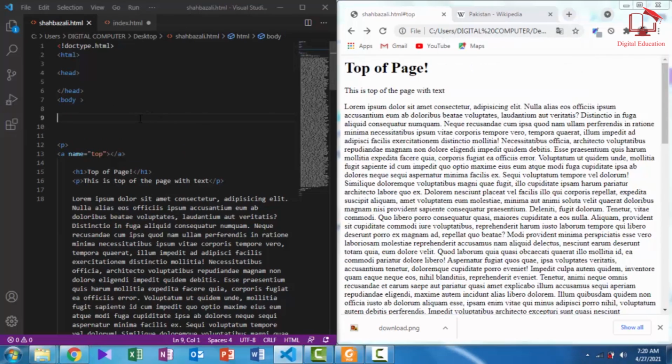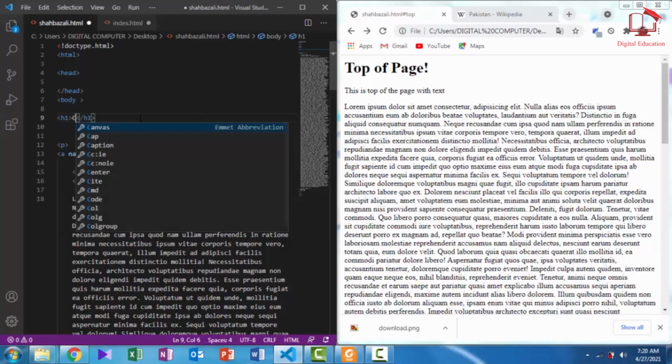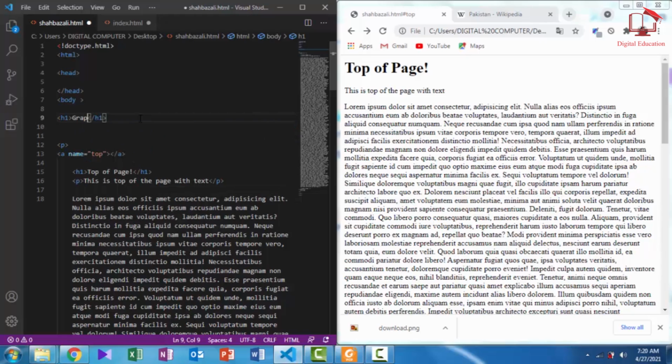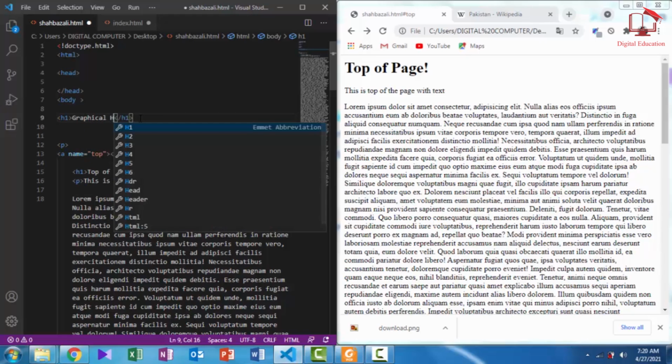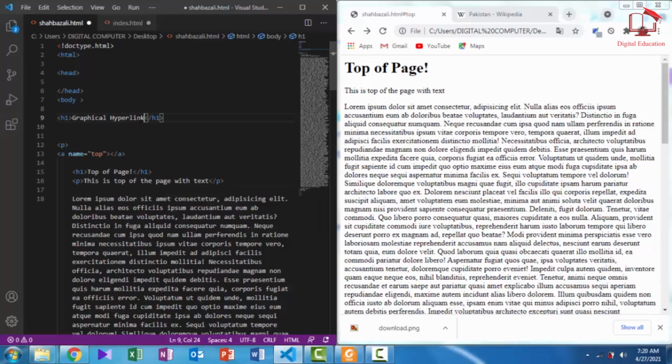Now I am creating a link. We will create a graphic as a link. So firstly we assign a heading 1. Here I am writing create graphical hyperlink. I am saving this page.